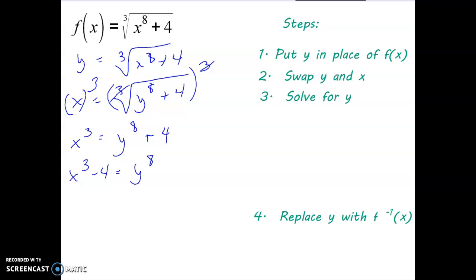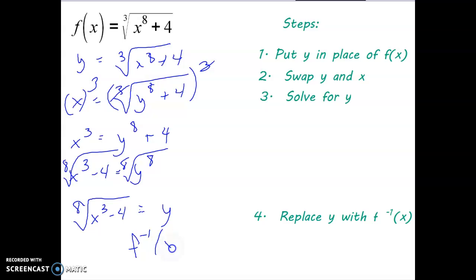And then the last thing I've got there is that 8th power. So the inverse of the 8th power is going to be the 8th root. Normally we would put a plus and minus on this, but we're going to have a restriction on the domain, which means we don't need to do that. We're just going to have to do the positive part, even though both the positive and the negative are there, because if we do the positive and the negative, it will no longer be a function. So that's why I'm restricting it with only the positive. And so that's going to be my final answer once I replace y with f inverse of x.